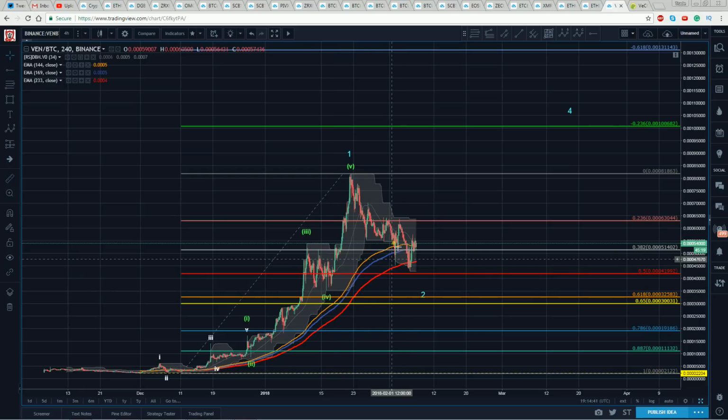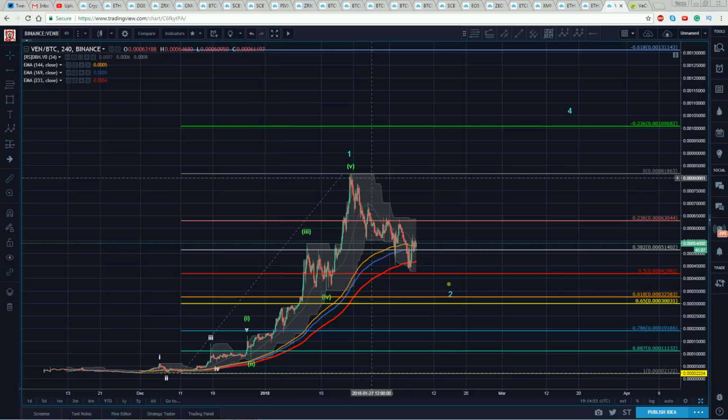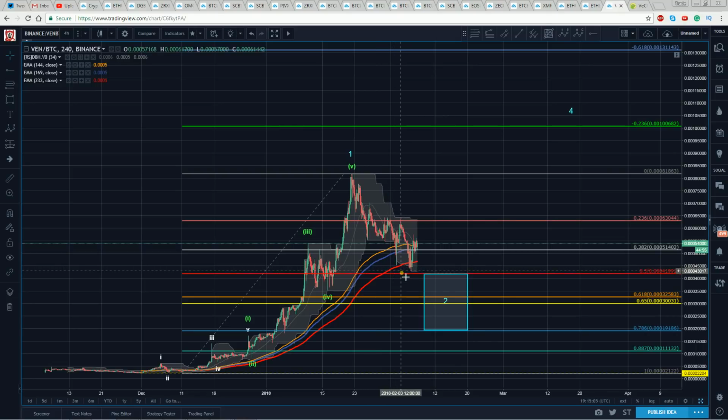As is often the case, the first move to the 50 is often not the ultimate low in terms of the correction low. So we certainly could have one more move down here, because remember, a second can be anywhere from the 50 to the 786. So we have this huge zone down here. So how do you dial in on that? Well, one thought is you can be a buyer at the 50 in smaller size, because that could be the 2. So algorithms start buying there.